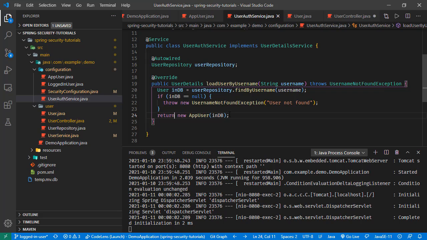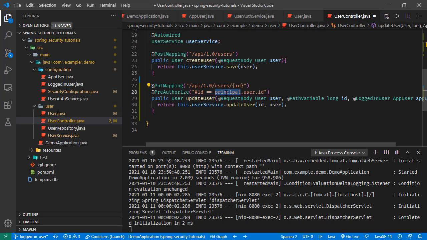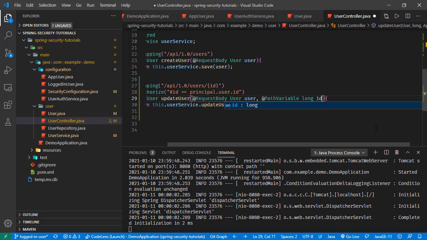This object right here is our implementation, and we know that this principal is actually this app user, and it has this user in it, and that user has the ID in it. So we can replace this part. We no longer need to inject the logged in user to our method here.